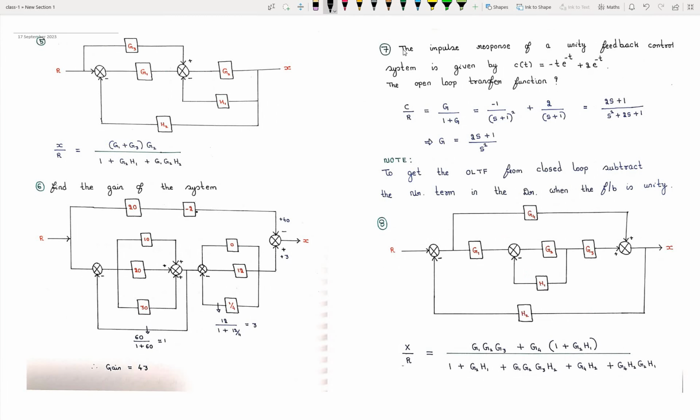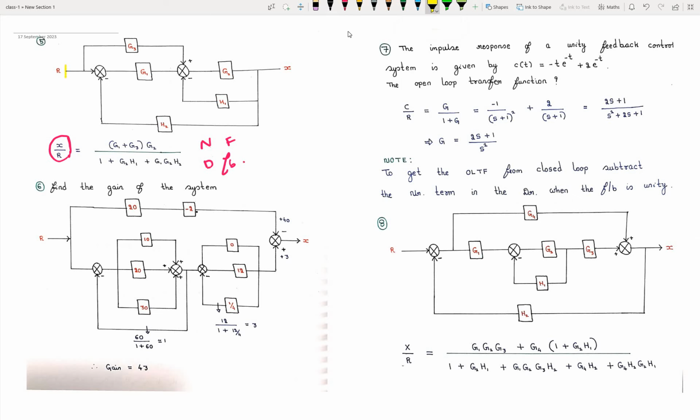In this video, we will solve some of the numerical problems related to block diagram reduction technique. So, in block diagram reduction technique, we will be given the block diagram and we are asked to find the transfer function. Transfer function is output by input. So, for a block diagram, in order to find transfer function, in numerator, we will focus on forward path, and in the denominator, we focus on feedback path. So, the moment you see the block diagram, identify the forward path and feedback path.